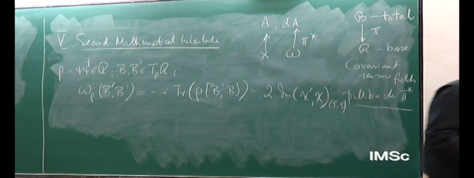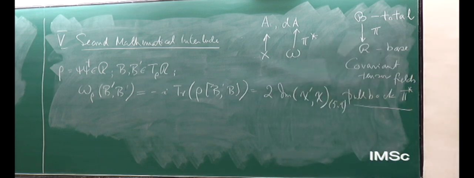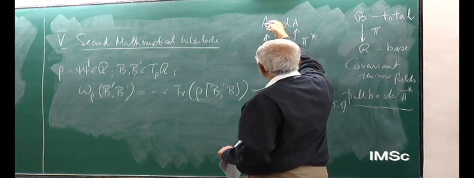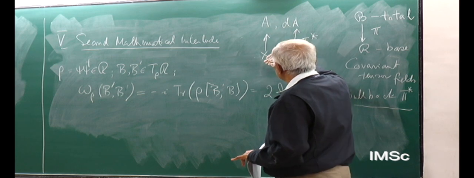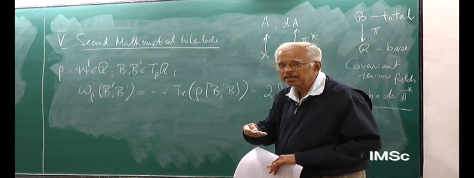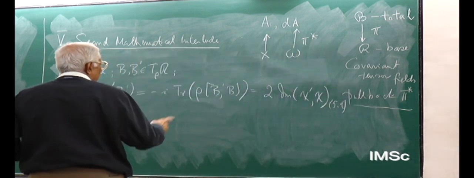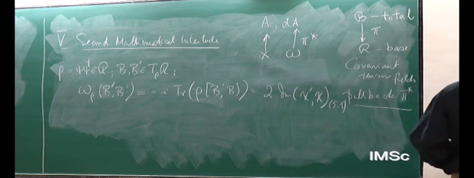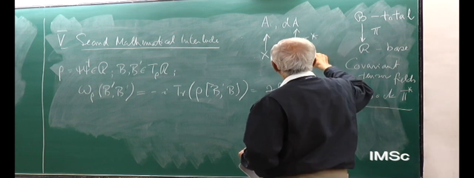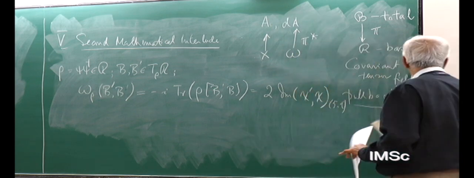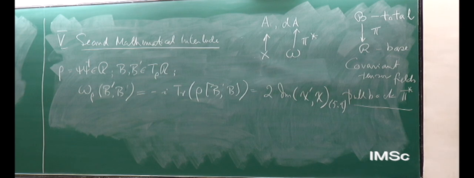Now what I will conclude today with is a nice result. I am skipping a couple of pages, which I'll come back to tomorrow, and that will give the answer to your question: why is it that this A is not projectable? There is some obstruction. It is not falling through this projection, but its differential is. So tomorrow I will show you. But accept this structure up to now, and this omega, when it is lifted up by this pullback operation, gives you dA. This is fact. So now I'll go back to the geometric phase. I'll give one last formula, and then that will be it for today.